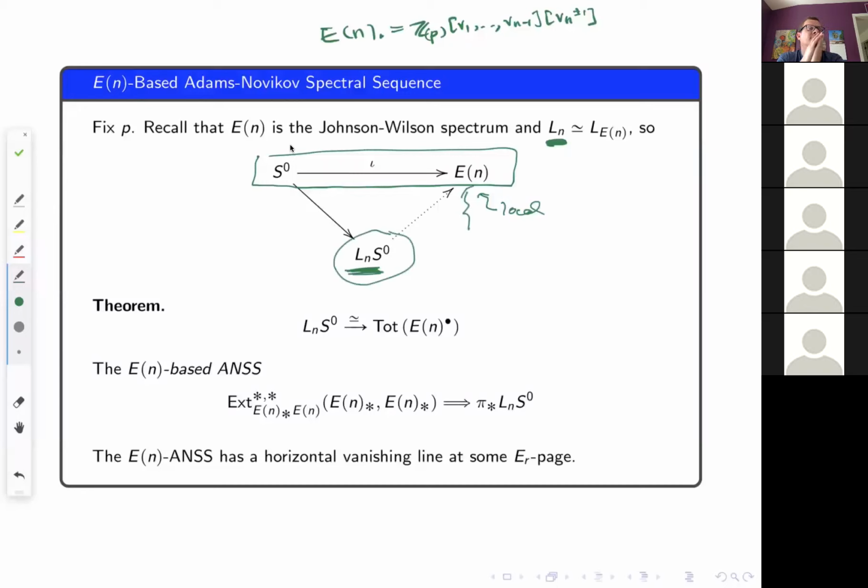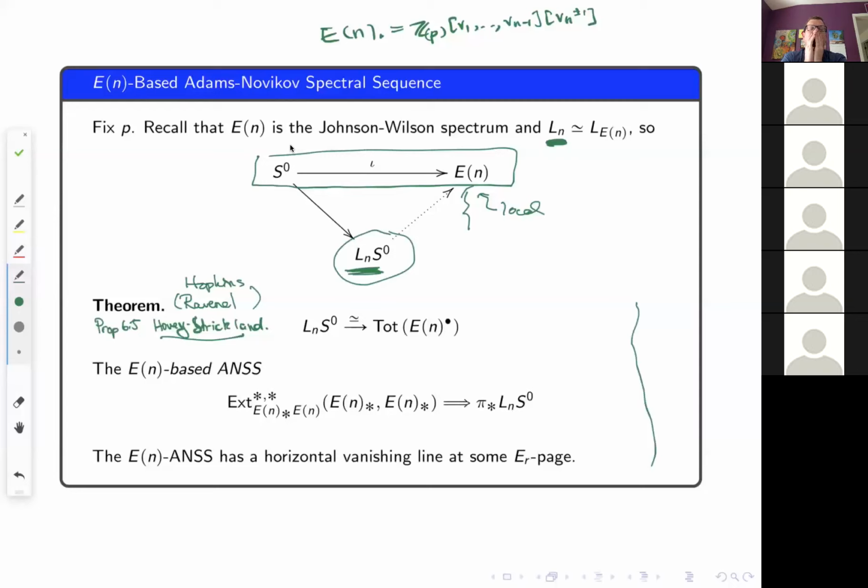And now it's a theorem. So I tried to figure out who this was due to. I think it's Ravenel. I'm going to say Hopkins-Ravenel. I didn't write it in because I wasn't sure. But sort of the theorem would be the content of this thing. So afterwards, feel free to email me and tell me who I should have credited here. But if you want to learn more about it, it's Proposition 6.5 in Hovey-Strickland. The paper, there's only one link to Hovey-Strickland on my website, so that's the one.